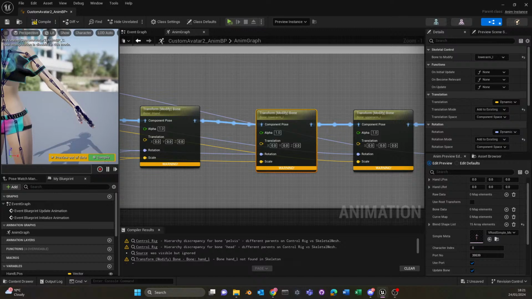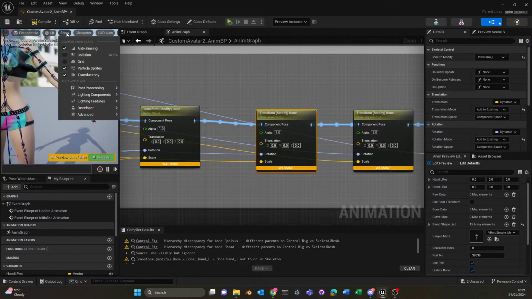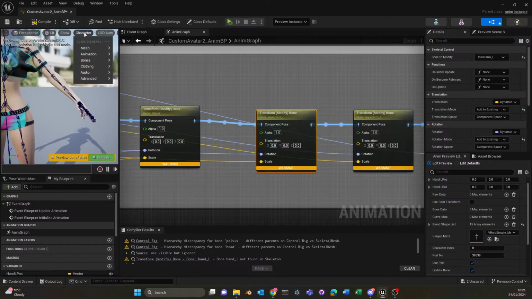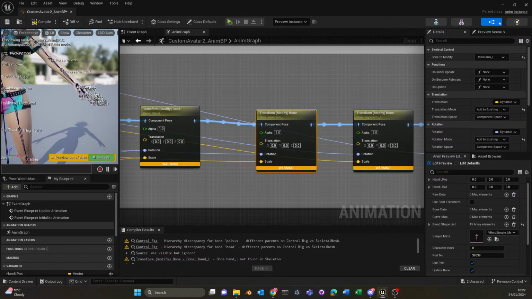So this is my left arm, left hand bone. So show in here, show character bones as well as bone names. Right, this is great information.